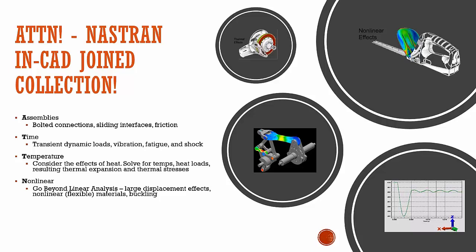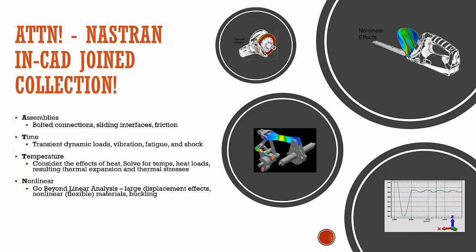Then we can move on to time and transient dynamic load. For example, we're talking about movement of assemblies, and simulations at certain points along that motion. We can talk about vibration, which is like modal analysis in Inventor, but with more extended functionality. And the big thing for me is fatigue, shock and impact analysis with Nastran. That's huge in my mind, because with Inventor FEA we are limited to linear static, which is great. It has its purpose, it's great for upfront simulation. We've got modal analysis, and we can do dynamic loads using the dynamic simulation environment. But Nastran brings that to another level.